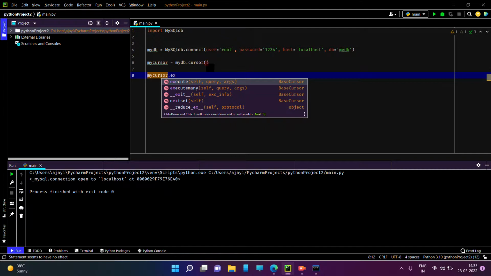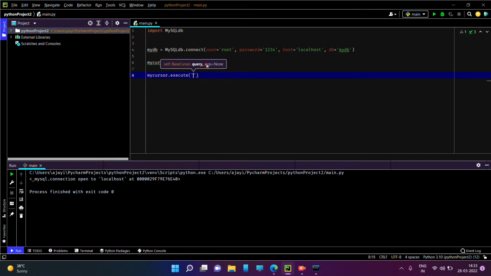mycursor is an object of the MySQLdb cursor class, right? After that, mycursor.execute takes the query, and inside execute I will execute show tables, right guys?